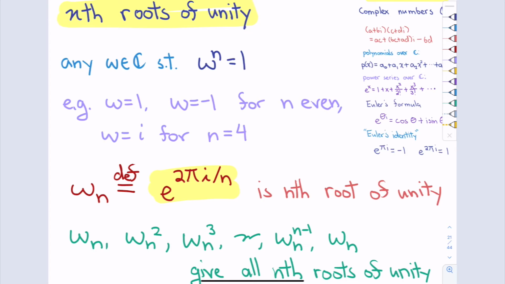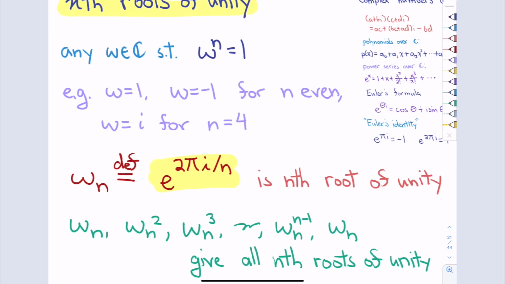And it turns out that this generates all of the roots of unity. If I squared it and then took it to the n, you'll again get 2 rotations around the circle. So all of these are going around the clock, 1/n of a rotation at a time. These will in fact be all of the nth roots of unity. Okay, those are the definitions.